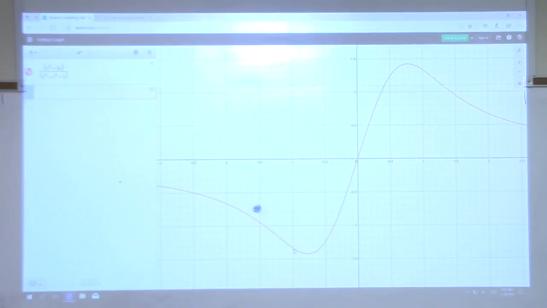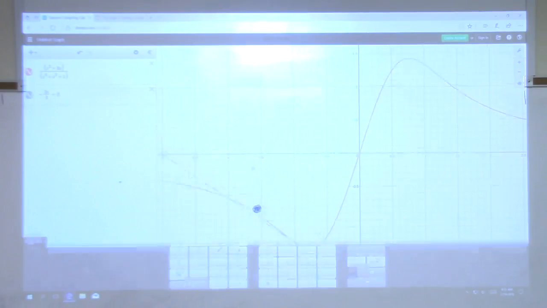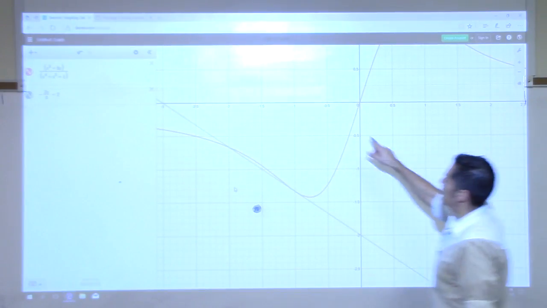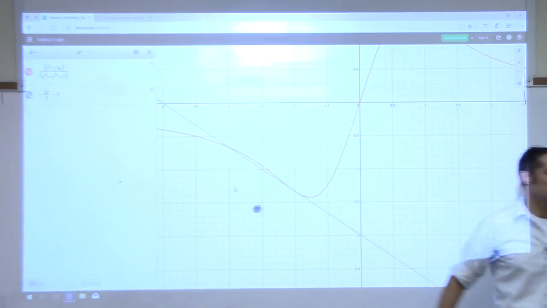What's the slope of the tangent line need to be here? Positive or negative? Negative, and what was ours? -2/3. So I'm already feeling pretty good. So I'm going to put in -2/3 x. You can write 2x over 3, it's the same thing. And then it was -2? There it is. Okay, so we just found the slope of the tangent line on this curve at -1. So there it is. Or we found the equation of the tangent line.